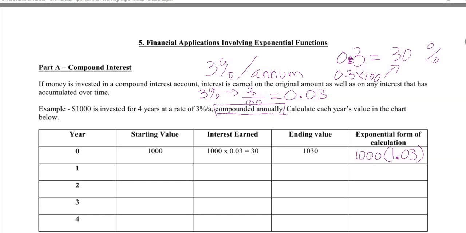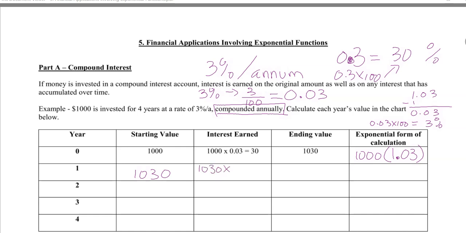If we look at 1.03, doing what we did the other day, we would subtract 1, which would give 0.03, multiply that by 100, and get 3 and change it to a percent. To change the percent into the decimal, we divide by 100, get 0.03, and then add 1 to it, to get it in the form for our exponential. So that's at the end of the first year. At the end of that year, we have 1,030. So our starting value the next year is 1,030.